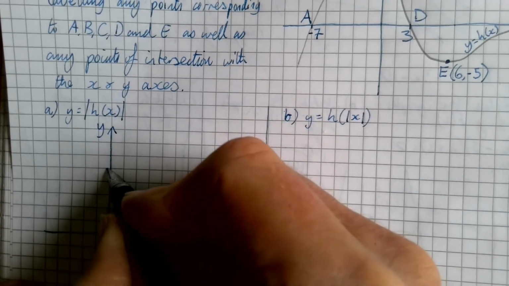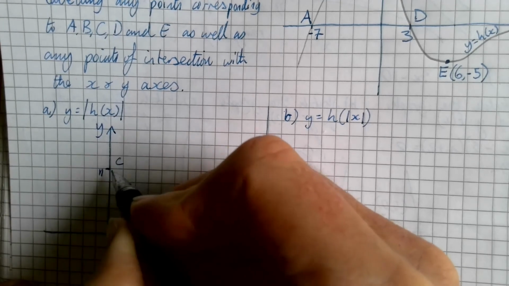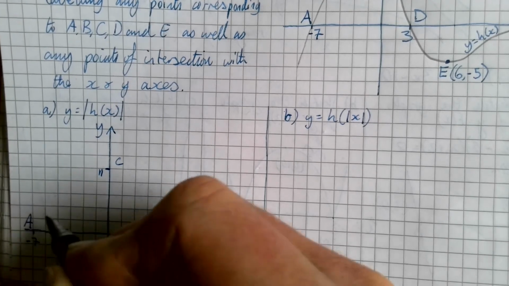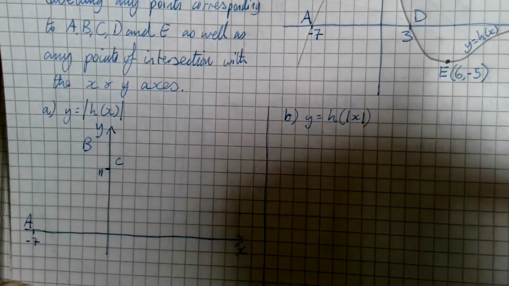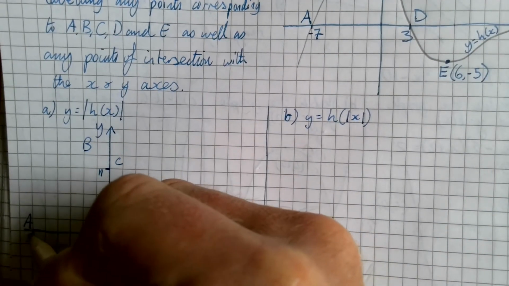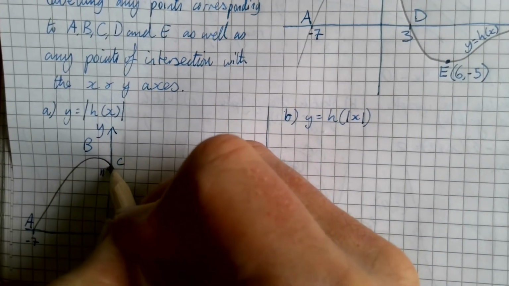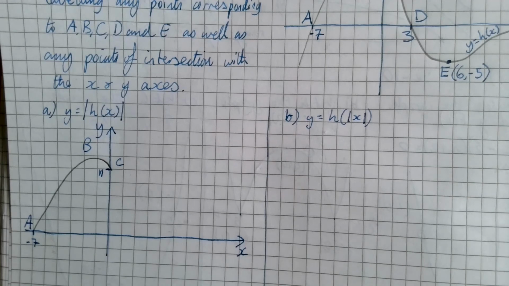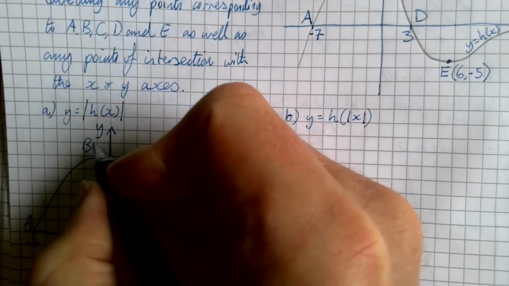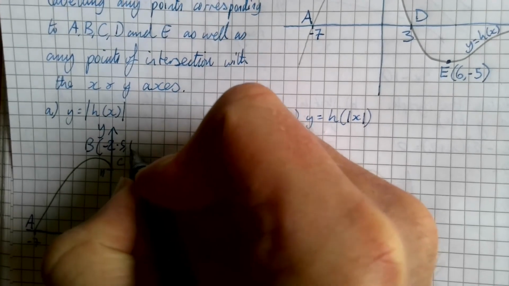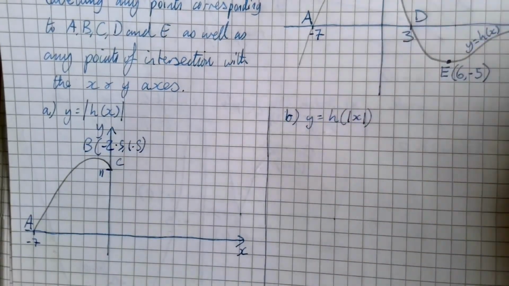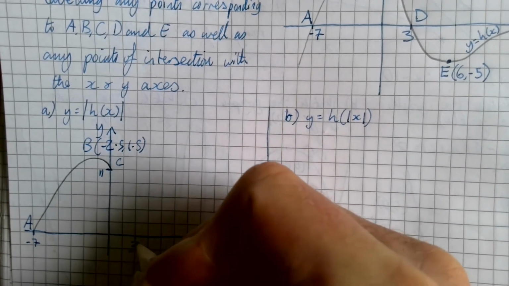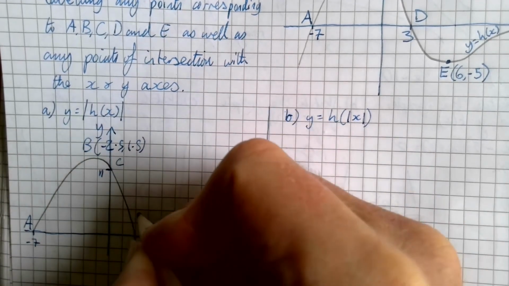So I know that I'm going to have 11 with C still, and I'm still going to have -7, so I've still got A, I've still got C, and I've still got B up here somewhere. I do recommend a pencil on this because it's easy to go a little bit wrong. So as those are the same, I do not need to, well actually I still should, shouldn't I? I still need to put in that is -2.5, 1.5. But then, this is going to continue down to 3, isn't it? So I've got 3 there, and that is point D.